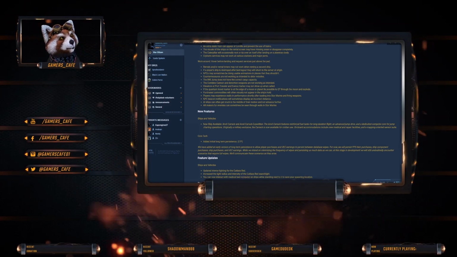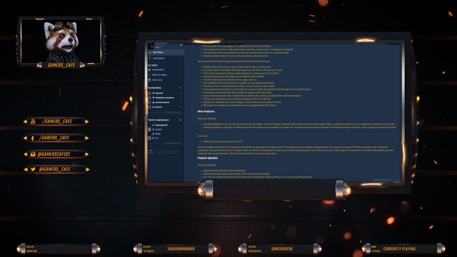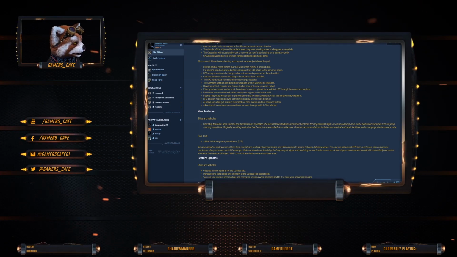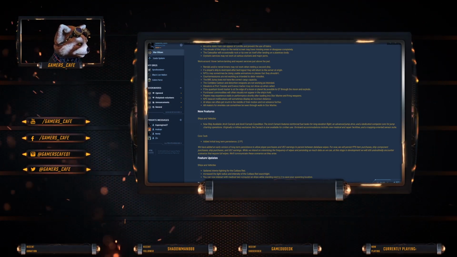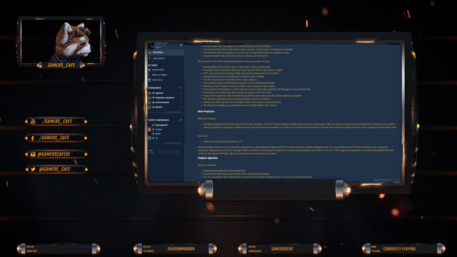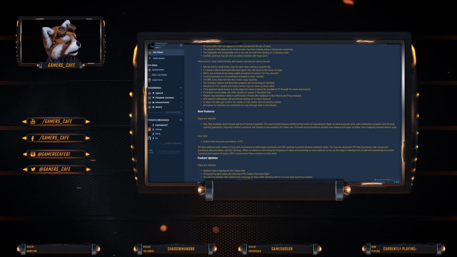Now, there's obviously some good news with this patch. We'll get to that at the end. But let's keep going with new features. Ships and vehicles. New ships available: Anvil Carrack and the Anvil Carrack Expedition. We will talk about those in a sec. Features reinforced fuel tanks for longer duration flight and advanced jump drive.